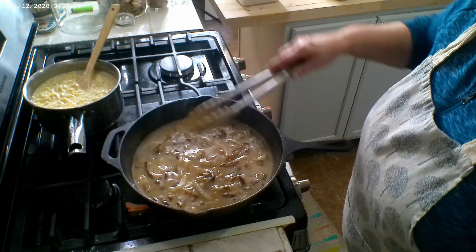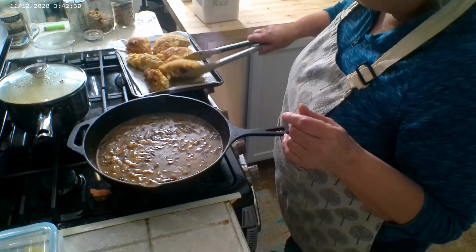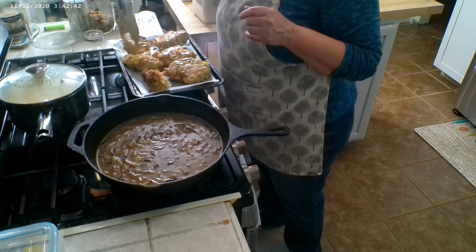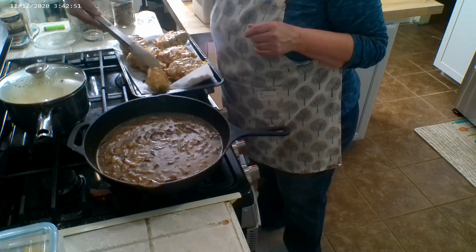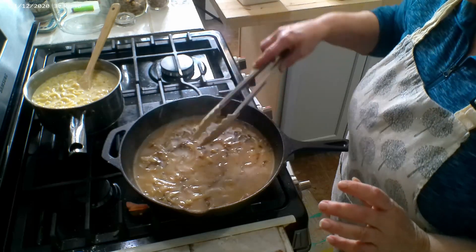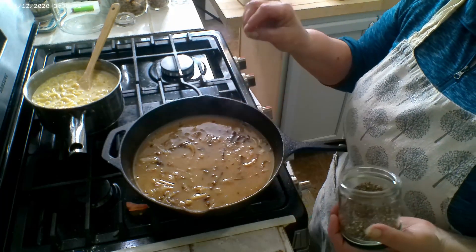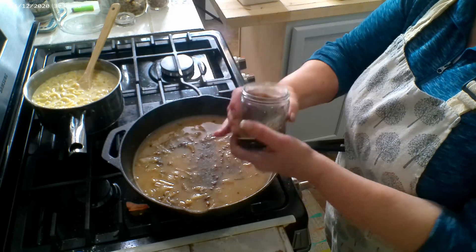It's been 30 minutes for the chicken in the oven — I think I'll turn them. So we're 30 minutes in and I'm turning them just one time, then we're going to put them back in the oven. Now we need to taste the gravy for salt and pepper. It needs a lot of pepper because remember, we did not season the onions when we cooked them, and we didn't season the flour for the roux, so now we have to season the gravy.